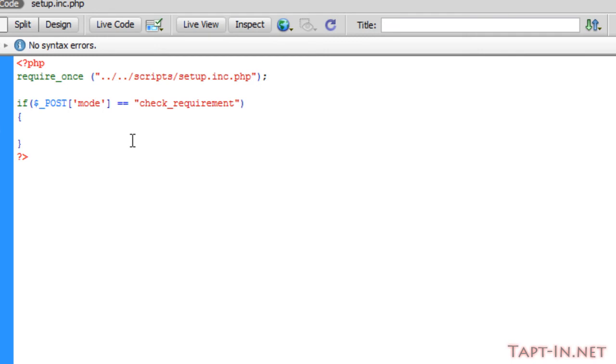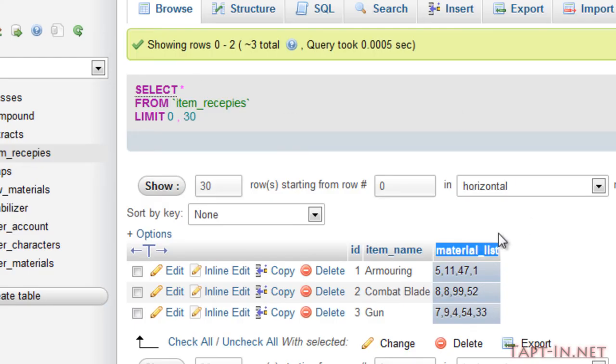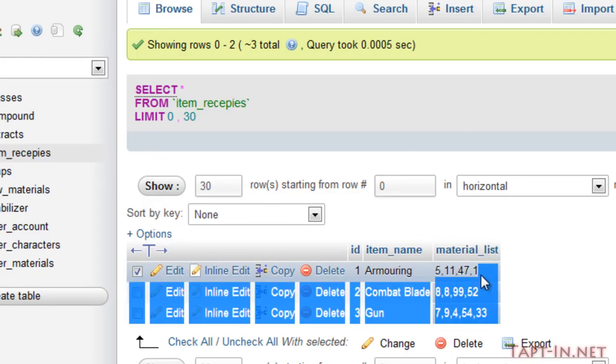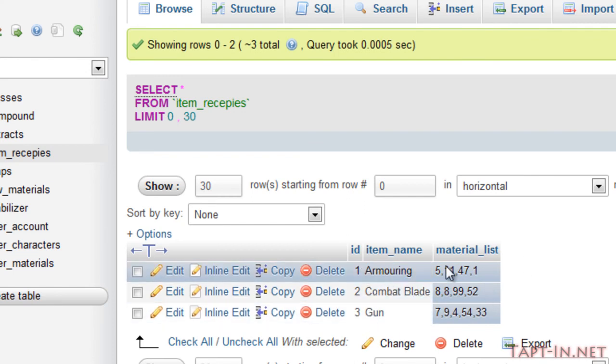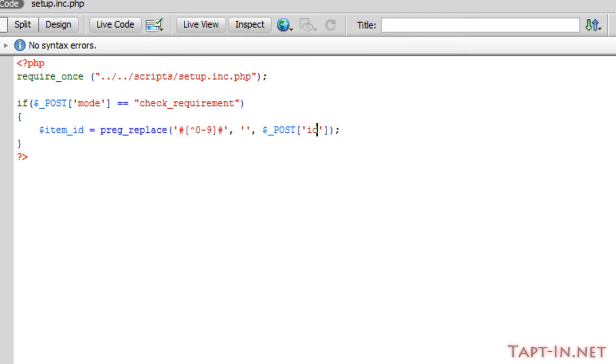We're going to collect all the data from the material list for the particular item. Then we're going to break it up into an array, and we're going to list it out by name. So we're going to take the item ID from the posted ID that's sent over, and we're going to run a query.